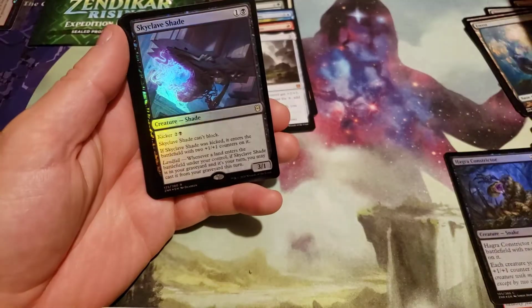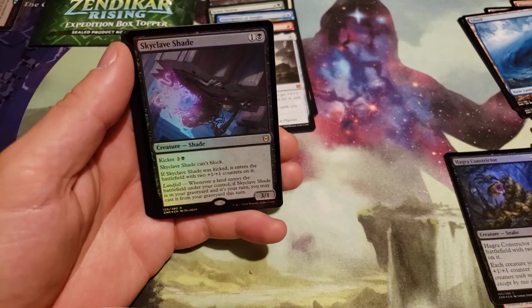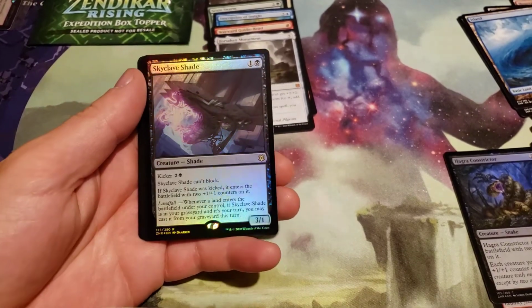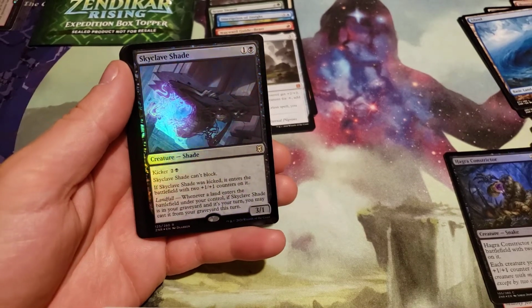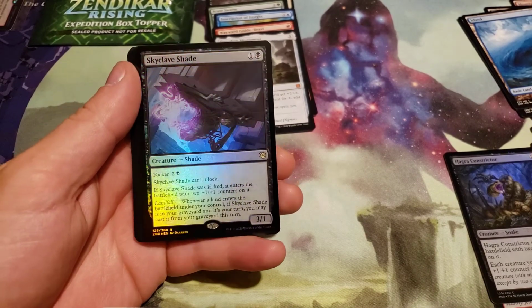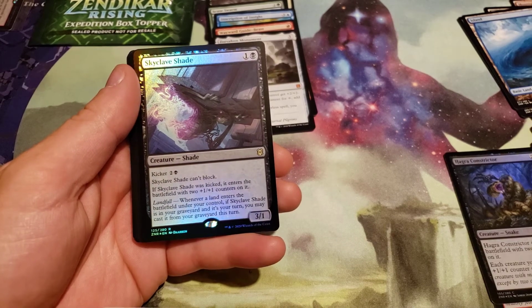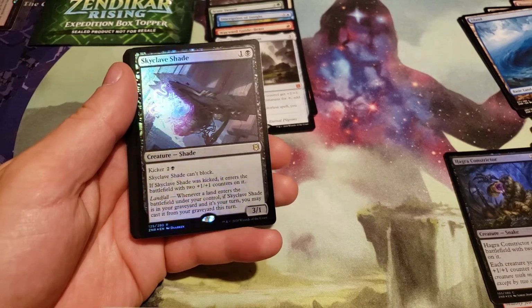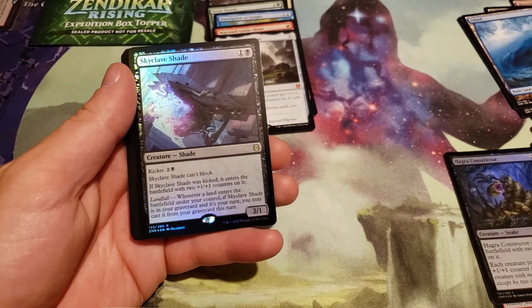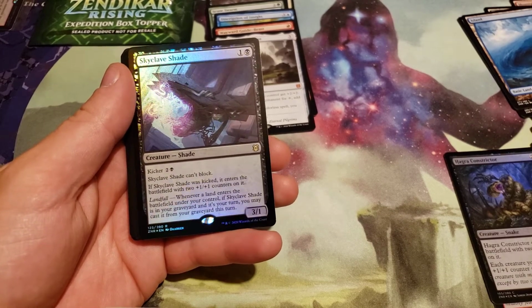We got the island. We got a foil rare, Skyclave Shade. Cost 2 generic and a black, with kicker 3, 2 generic and a black. Skyclave Shade can't block. If Skyclave Shade was kicked, it enters the battlefield with 2 +1/+1 counters on it. Landfall. Whenever a land enters the battlefield under your control, if Skyclave Shade is in your graveyard and it's your turn, you may cast it from your graveyard this turn.